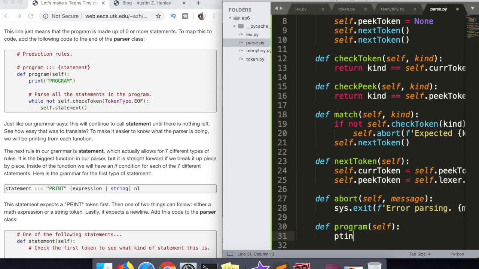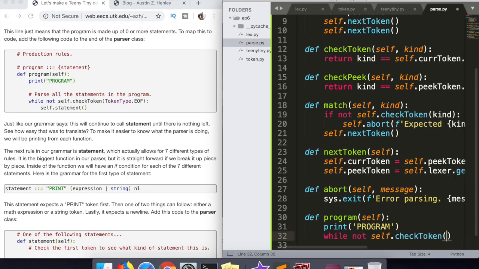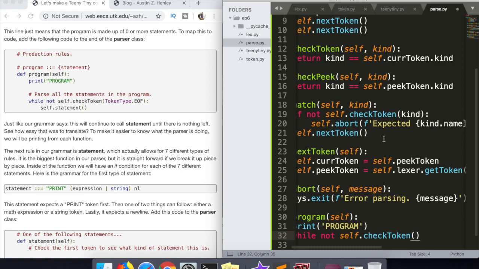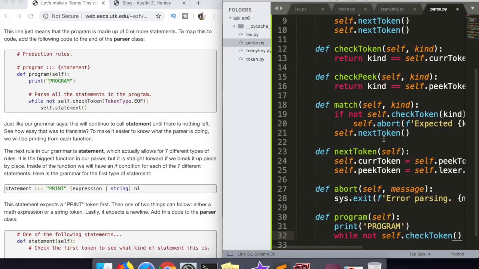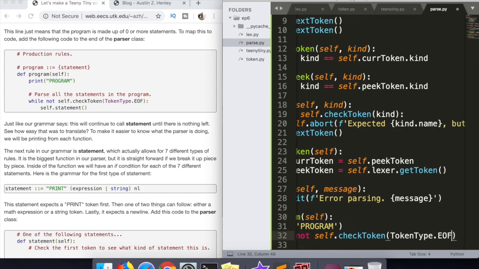You can see here we're just going to keep parsing these statements, whatever you want to call them, in the self.statement line of code. And we're just going to keep doing this until the token is the end of file token. That's all the parser is going to do. But we need it for that main loop, and it also allows us to inject code before we start doing the actual iteration through every token.